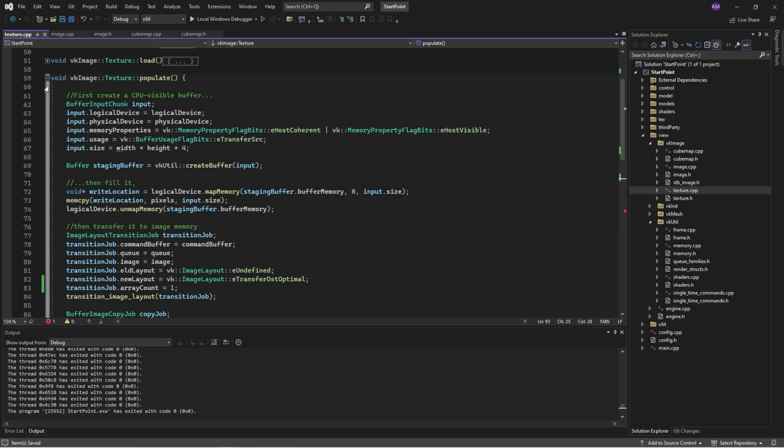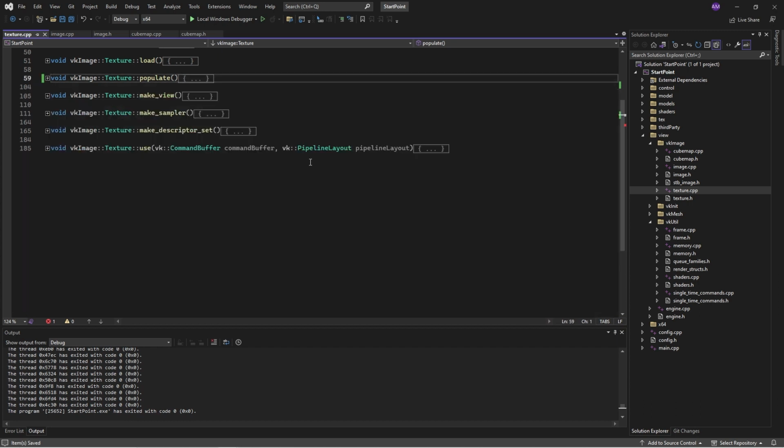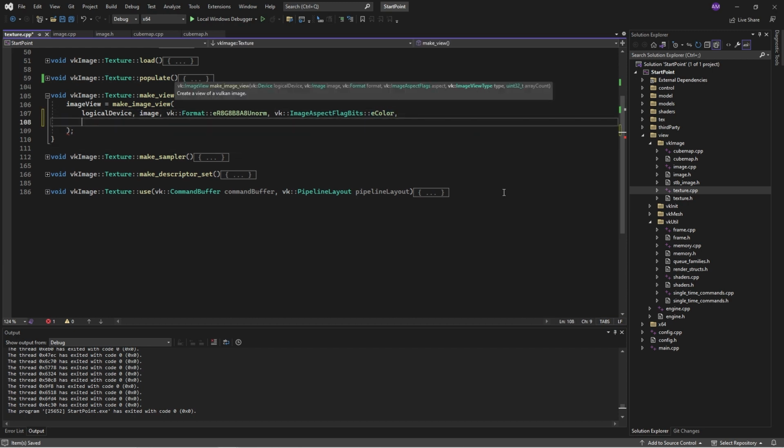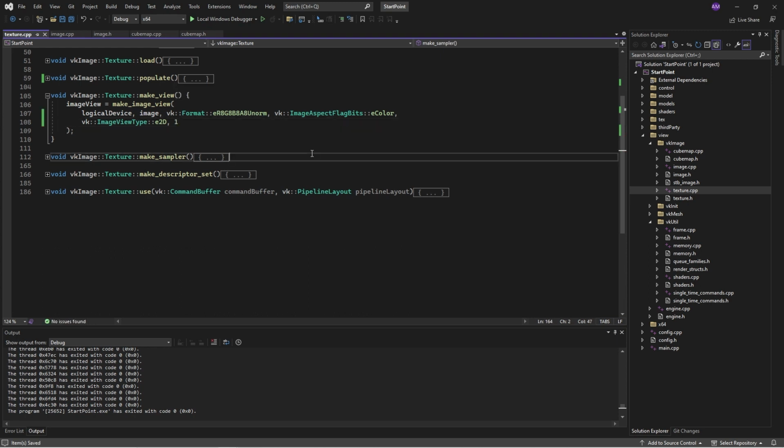Fingers crossed, eh? So we have that, and then make view, that's the other one. All right, so for the type, we'll go 2D, and then for the array count, we'll just say 1. That should be fine.